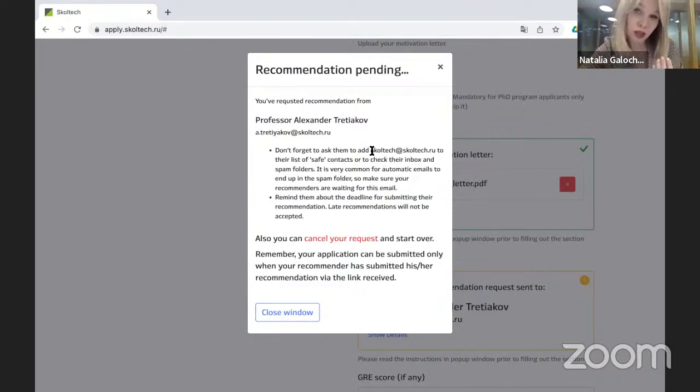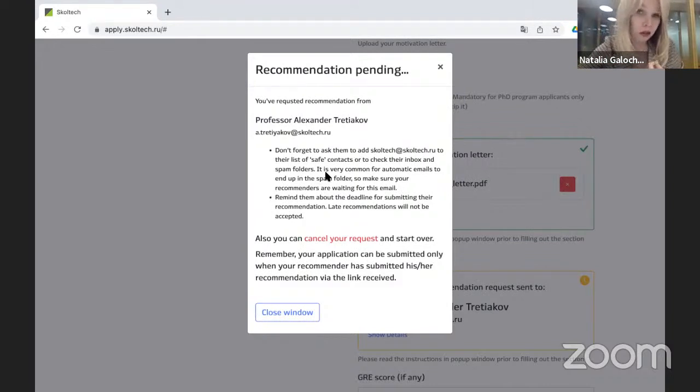So make sure that he or she adds Skoltech.ru to their list of safe contacts, because there are a lot of browser or mailbox settings for safe content. So just to be on the safe side, tell them that they need to add this address to the safe contacts list.